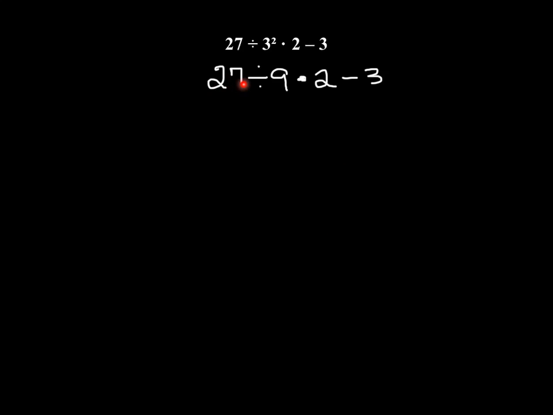So that time I scanned through looking for exponents, so now I'm going to go back to the beginning, and this time I'm actually looking for two things. I can look for multiplication or division. Don't forget, those are the two you do left to right. So as I scan through, I stop because I see division. So I'm going to do 27 divided by 9, which would be 3, times 2 minus 3. Even though there was division and multiplication, the division came first because it came first left to right.